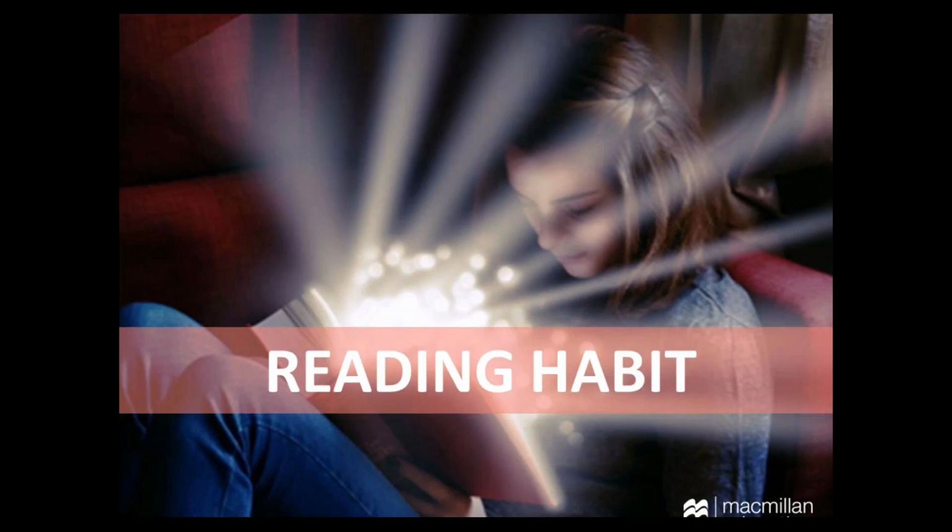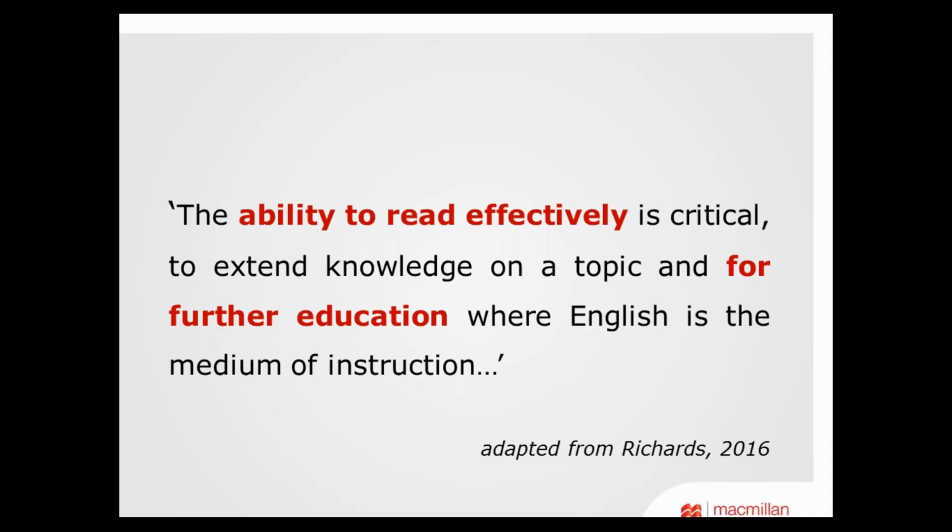Looking at the learners we've got in our classroom nowadays who are always on the phones, with instant feedback, the developing of concentration and focus is a really important skill that is also part of reading. So I could say it really enriches my life, I think, but to be able to read effectively is also important for another reason. Have a look at the quote and see what you think. Do you sort of agree with this quote? Does it resonate with you?